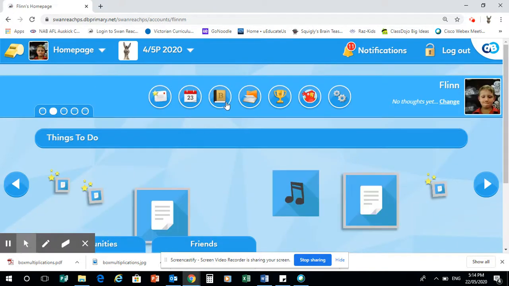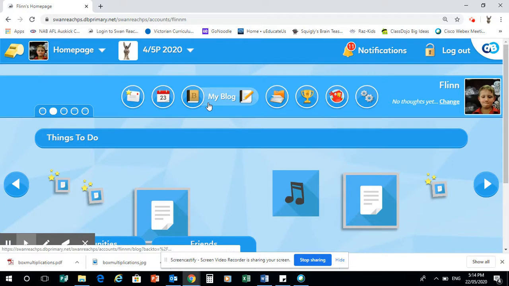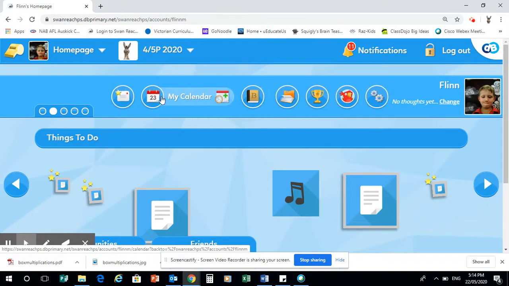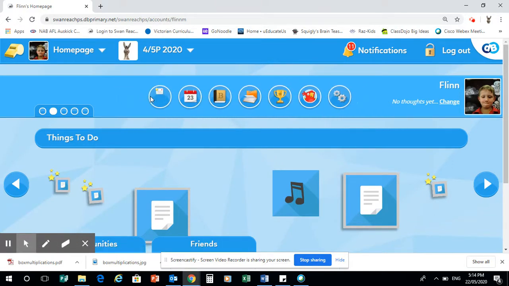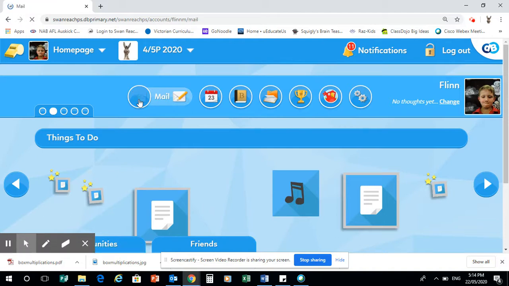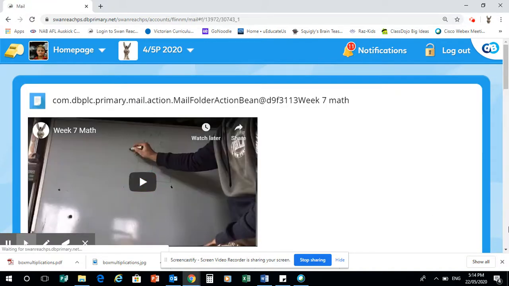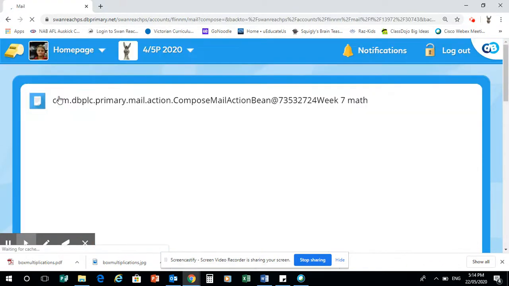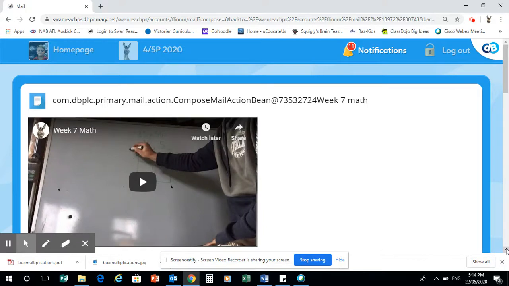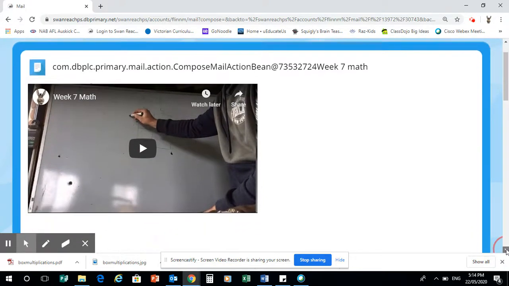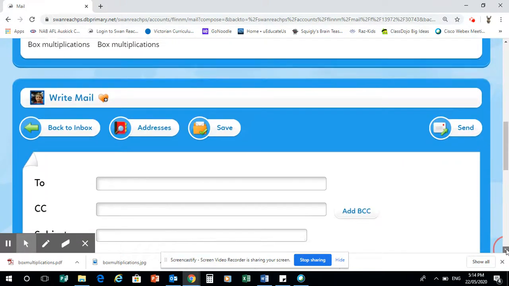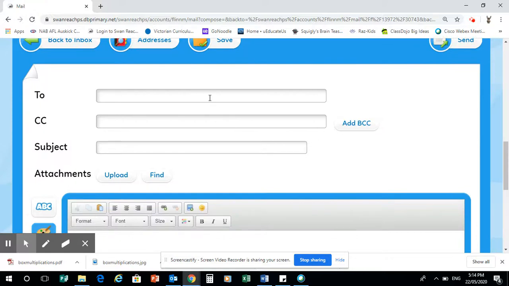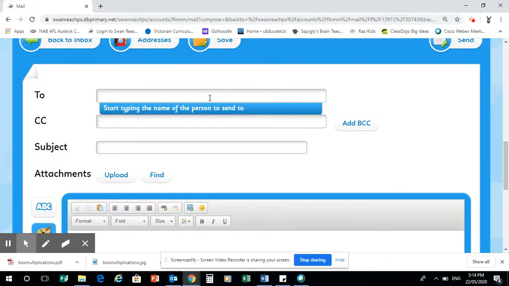because I know a couple of you had an issue because you can't upload a PDF. So you go to mail, you go to your mail. There you go down. You go to write mail. Okay, now obviously you want to write the mail to me. So you start typing in my last name.